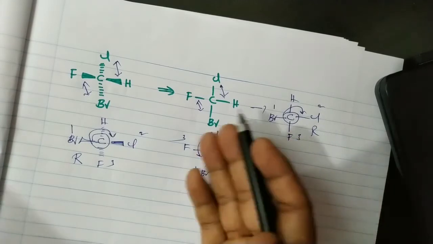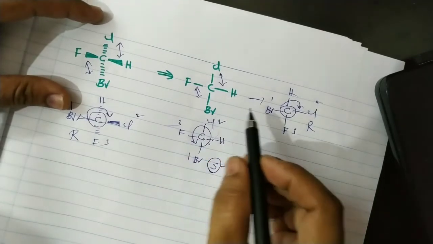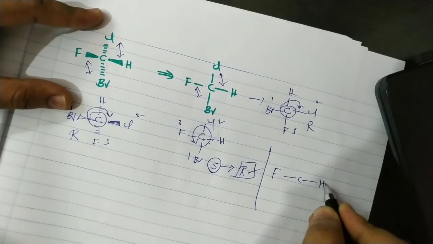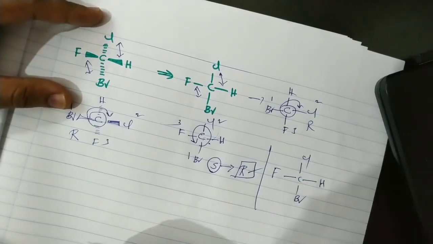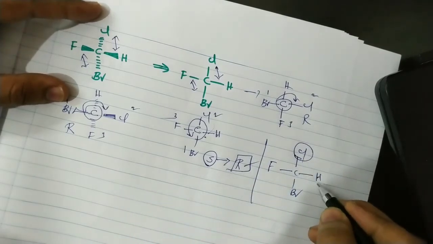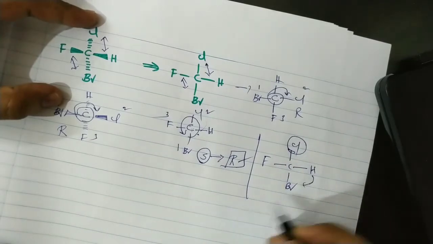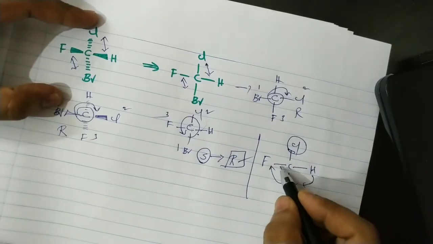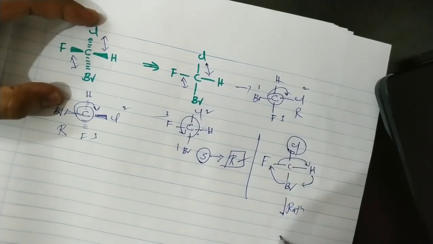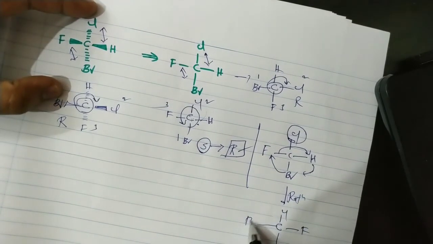Okay, so we can take an even number of exchanges, or we can take the rotation also. In this case it is an even number of exchanges. Now here I am taking the rotation of the molecule, so chlorine, here bromine actually. By holding this chlorine, rotate the molecule. When you rotate this molecule, hydrogen comes to the bromine position, bromine goes to the fluorine position, and fluorine comes to the hydrogen position. It is a rotation actually. So here carbon, chlorine, and this is a hydrogen, this is a fluorine, and this is a bromine.